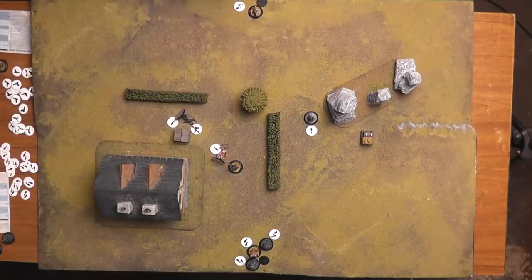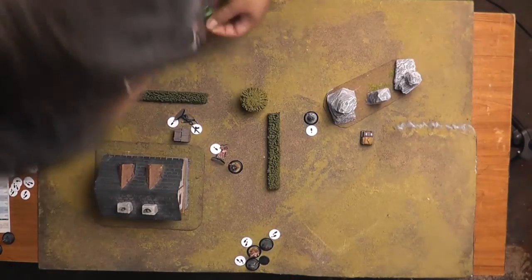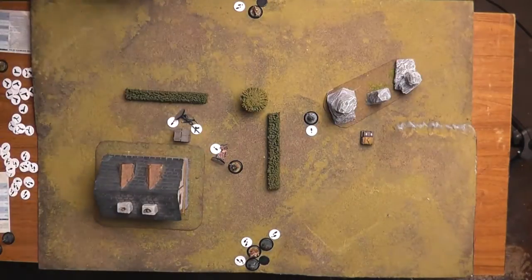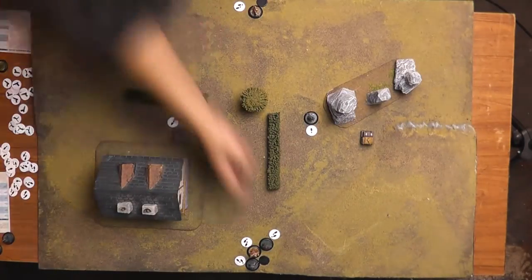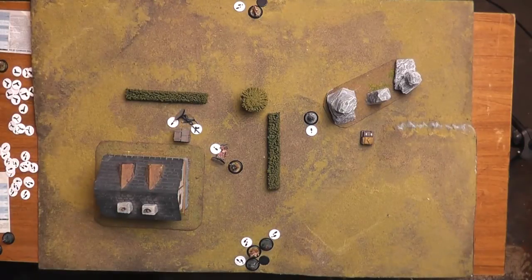We are going to try and use Imhotep here to mesmerise this sergeant here to fight this guy over here, right now. So 12 inches, he's in range. He needs to pass a pluck test to be able to do this. It's a 2 or more, which is successful. This guy can resist it on a pluck test of 5 or more, which he can't. So this guy now, under the influence of Imhotep, will come around and attack this guy.